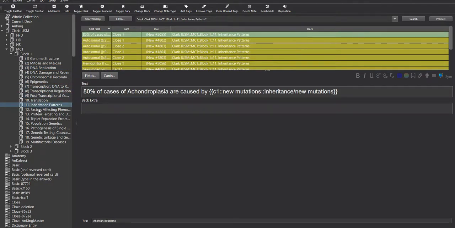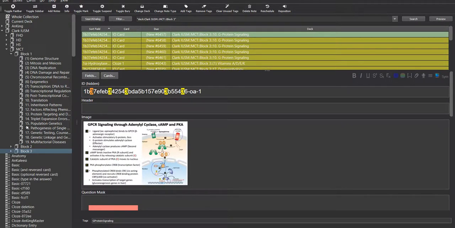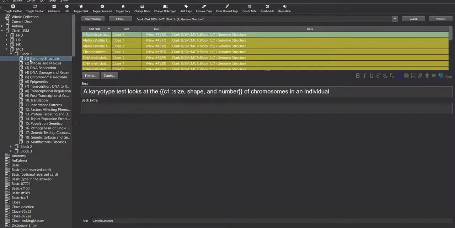And I really want to note that the curriculum between last year and your guys' year might be a little different. So, this genome structure course might not be in block one, it might be in block two, but for the most part, all the lectures itself are the same. They just might be arranged differently. But anyways, you would go to the class you just watched, the lecture you just watched, and then this just shows every card that specifically has to do with that lecture.